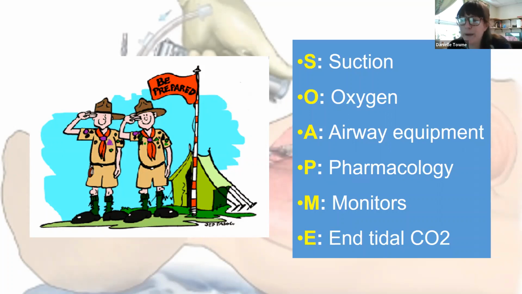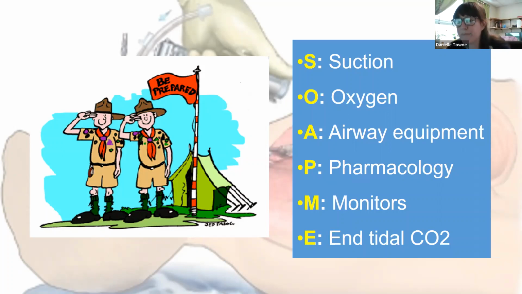A stands for your airway equipment. Make sure all of the airway equipment is out and easily available. For those high-risk intubations, consider even opening all of your backup equipment as well as your primary equipment. Make sure you ask the provider intubator if you have any questions about what they might want for the intubation or if you feel like something might be missing. But you don't want to have to wait until you're halfway through it for them to say, oh, I need this, and you don't know where it is, you don't know what it is, and that really sets the stress levels up.